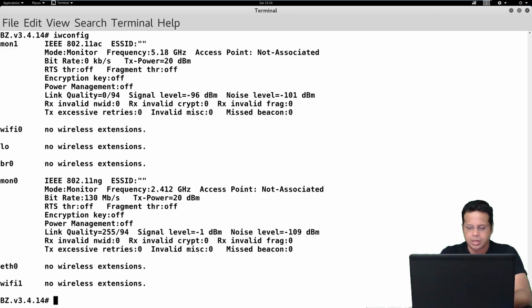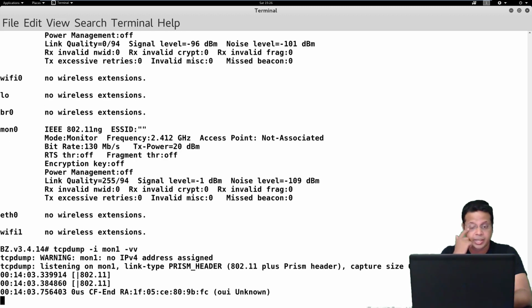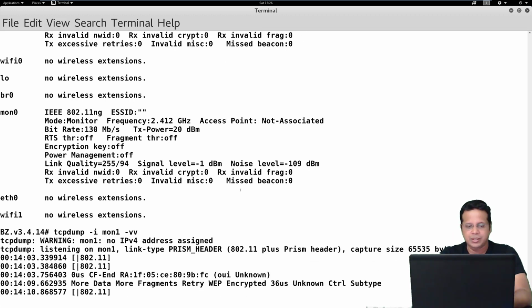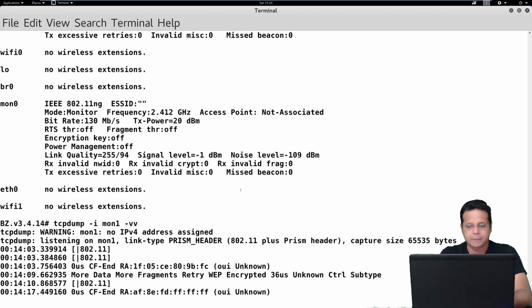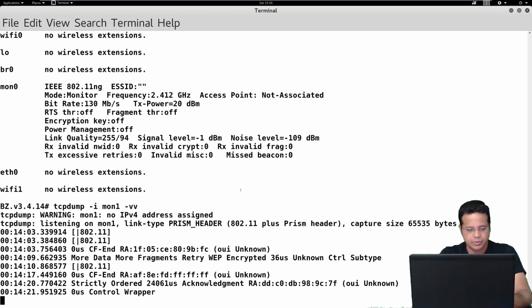Okay, now similarly, we can go ahead and monitor frames on channel 36, depending on if anything is actually available there or not. Keep in mind that you might be in a surrounding area which might not have too much traffic for 36 at this point.